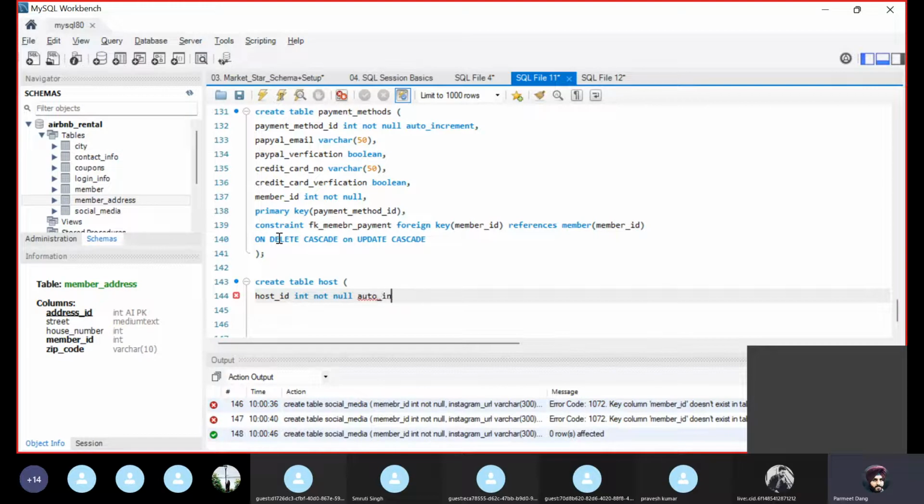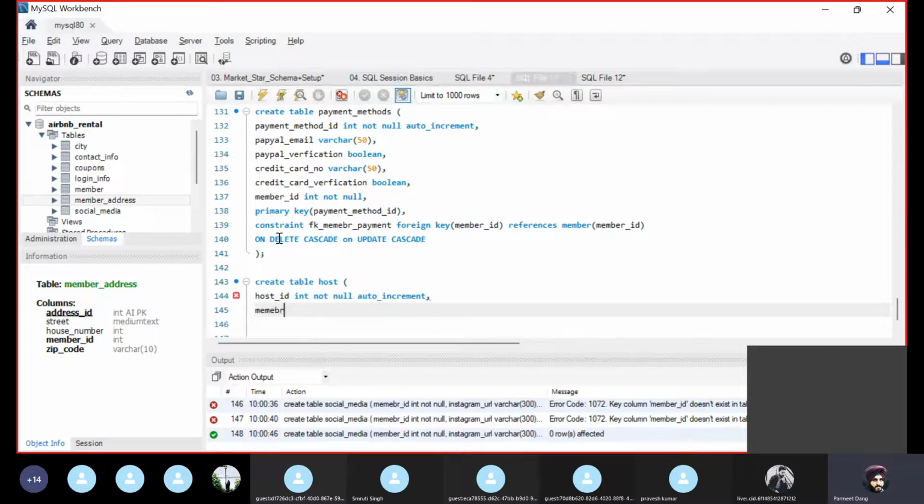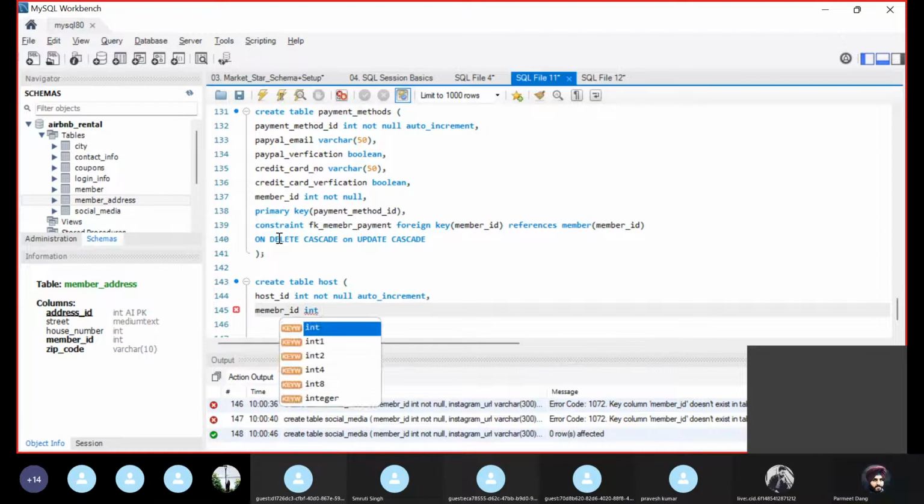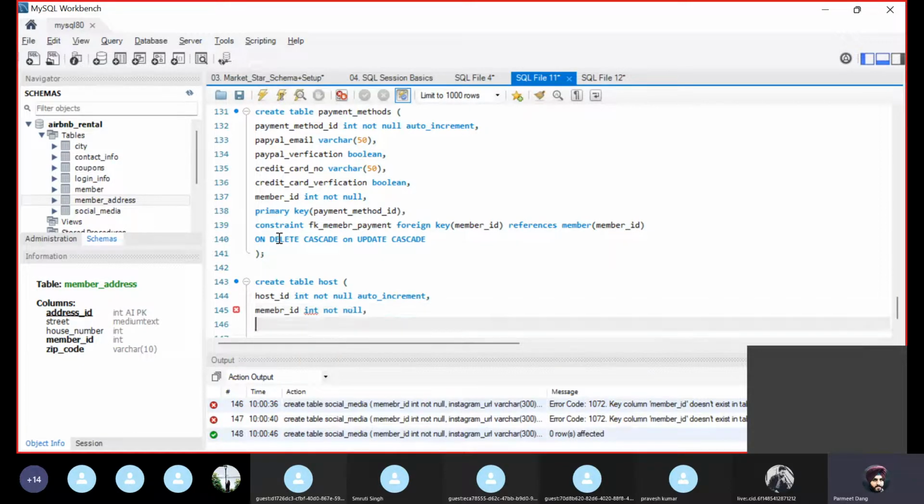Then I have member underscore ID int not null, so I have the host and I have the member ID.